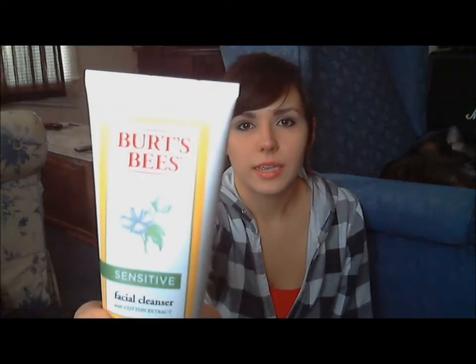when I leave it on for a little bit rather than just putting it on, washing it for like a minute, and then rinsing it off. I kind of leave it on like I'm still conditioning my skin at the same time of washing it. So I definitely recommend this. It's a bit pricey, but honestly, if you use only a pea-size amount, usually this lasts me about 4 to 5 months, I want to say, because of how little I use.